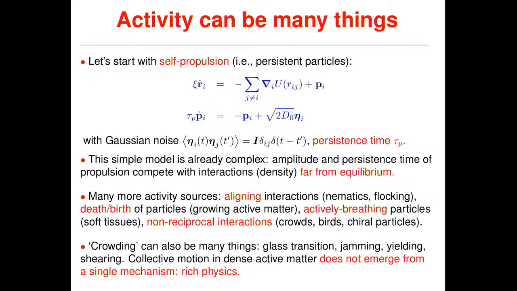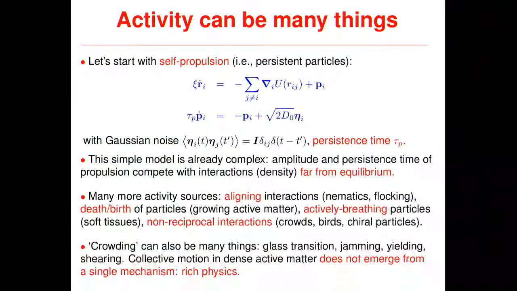Okay? So we have to go into models and systems and what is activity and what is crowding. So one system that I like to study and that lots of people have studied is self-propelled particles. I'll show you the model again in 1 minute. This is a model where you have a Langevin equation. So this is velocity, interparticle forces, and you replace the noise term of the usual Langevin equation by something like this. So this is the Ornstein-Uhlenbeck active particle model, where clearly the noise becomes colored, but you don't have the friction, so you break detail balance, so you break the FDT. So this is a driven system.